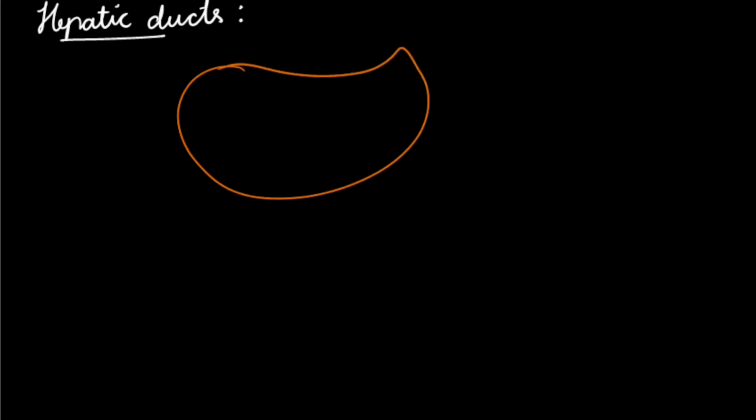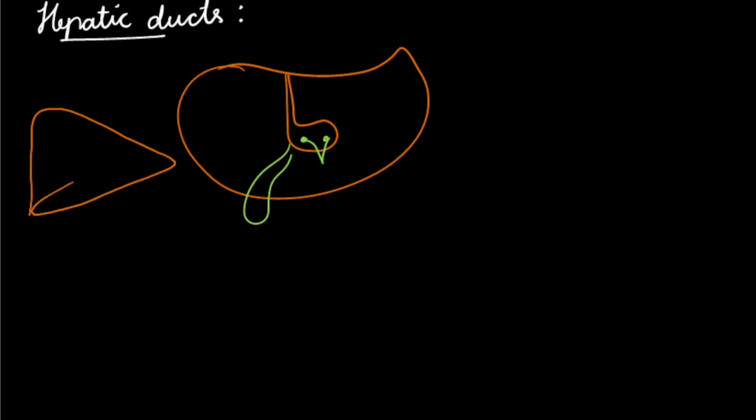So this forms the inferior surface of the liver, and here we will have our porta hepatis, and here we will have the fossa of our gallbladder. This is exactly the inferior surface, and from here our right and left hepatic ducts arise. So now let's see directly. This is the exact location of the hepatic ducts which arise from the porta hepatis, and now both of them get joined to form the common hepatic duct.